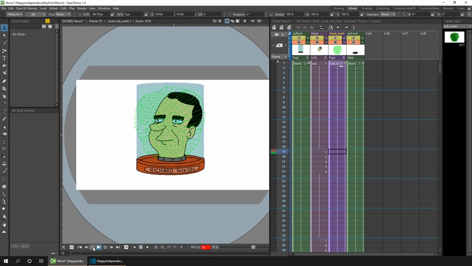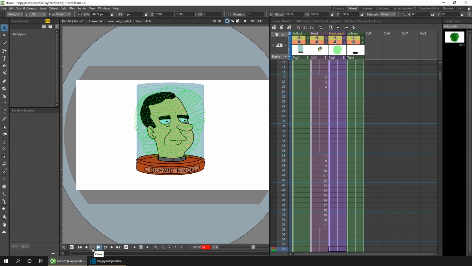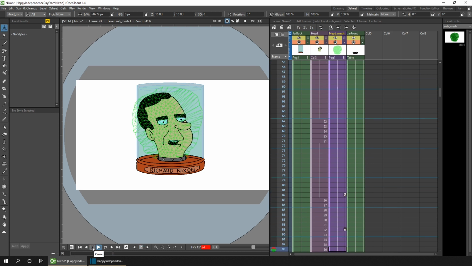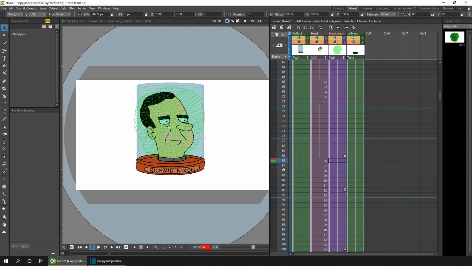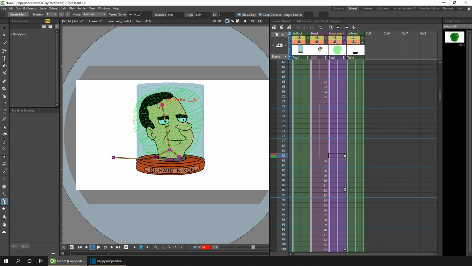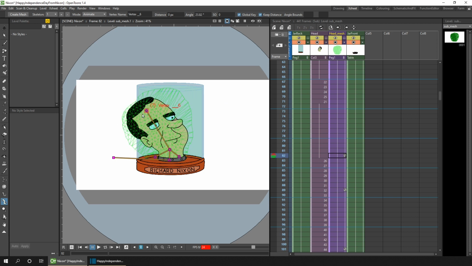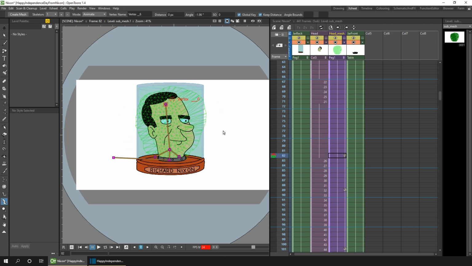If I just hit play, at the start there's no animation there, and then you see there where he moves his head backwards. If I select the plastic tool so you can see the skeleton, it's basically a simple animation of this top vertex moving left and right, and it's hinged around that bottom section there, with these extra joints set to keep the neck stationary at the bottom, so only the top of the head moves, and the neck stays joined at the bottom here.